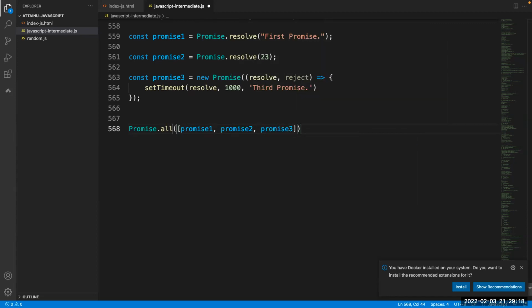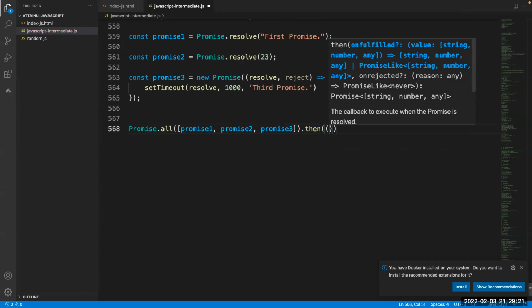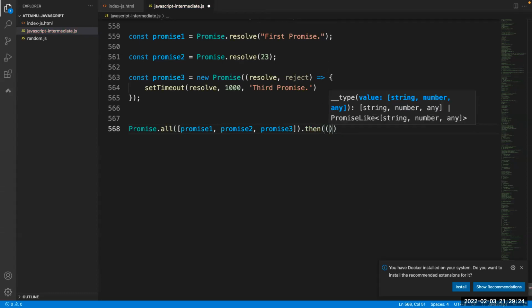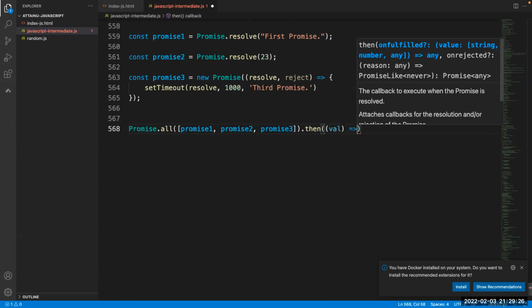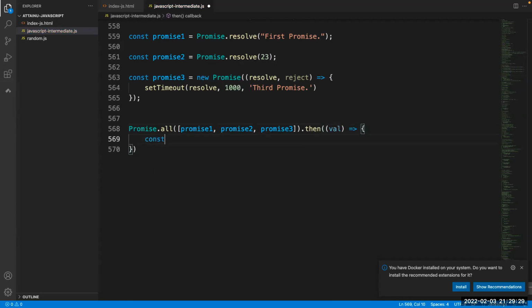If all these 3 promises are successful, then we have all the values coming together as an array, and I'll do console.log of value. The first value would be promise 1's output, the second value would be promise 2's output, and the third would be promise 3's output. If all the 3 promises are resolved, then only this console.log will be called.